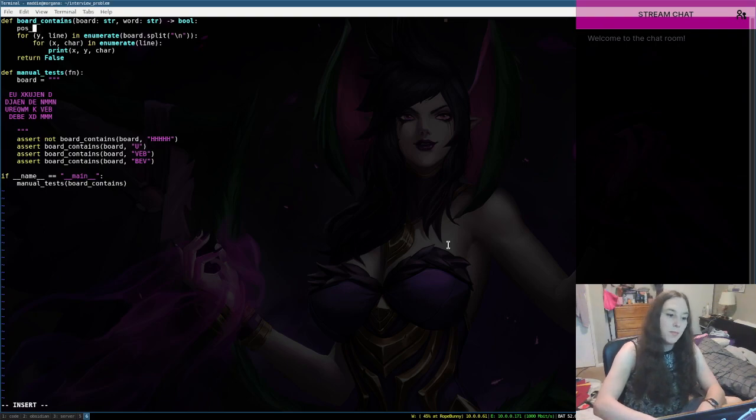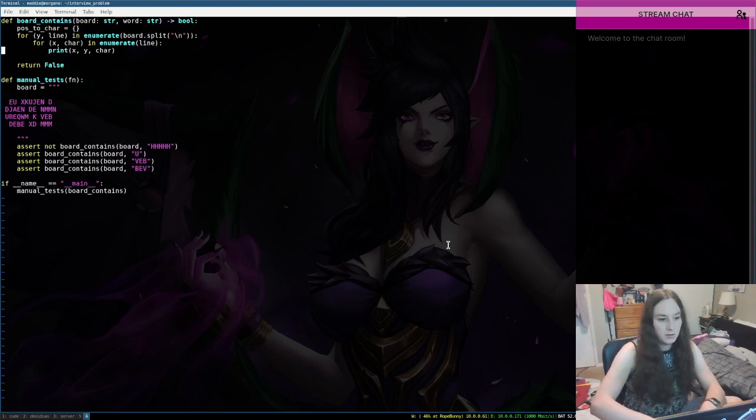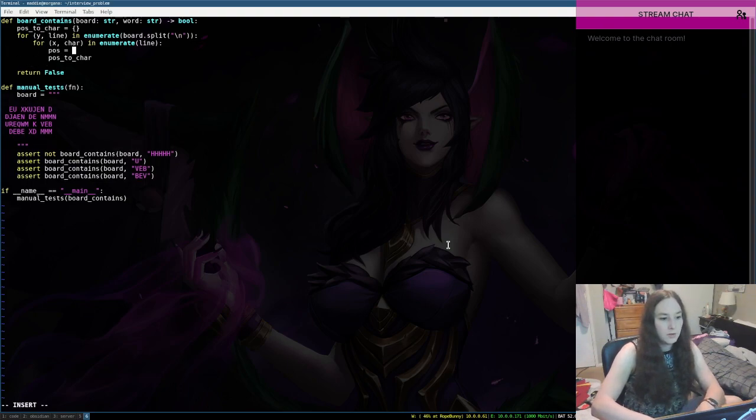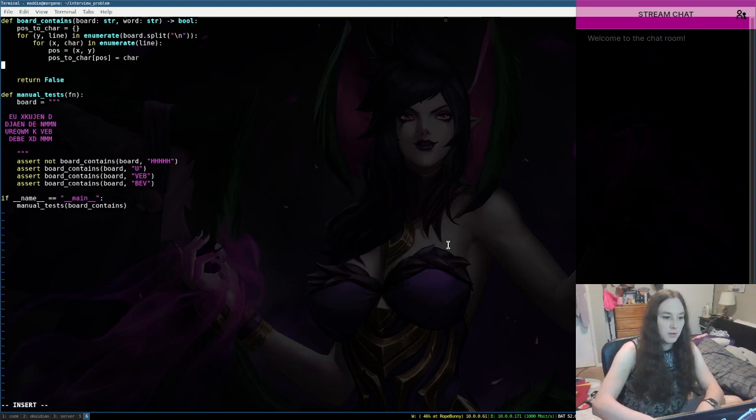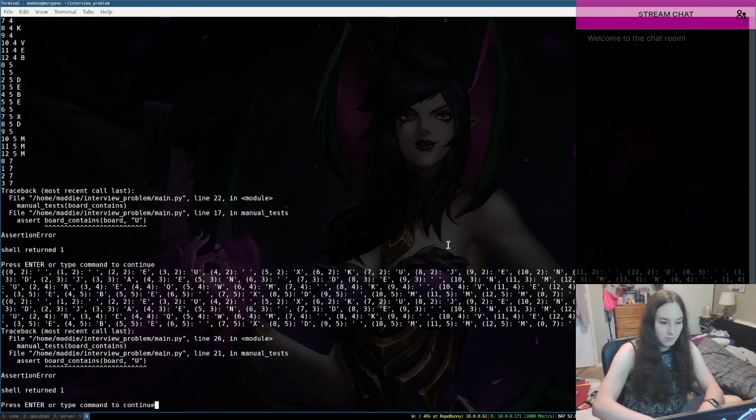Position to char is going to be a dictionary. So positions are tuples of x, y, and there we go. So let's verify that that builds up a reasonable lookup table.